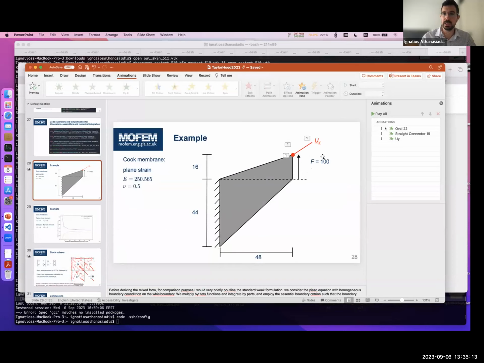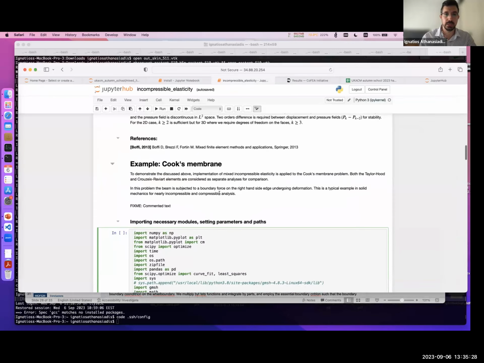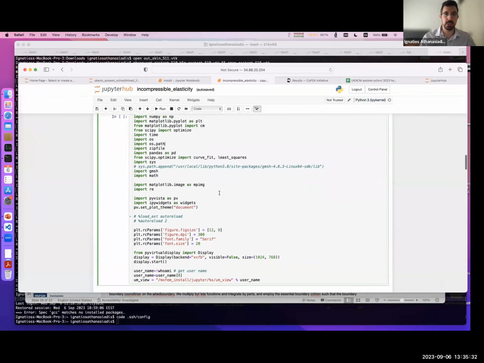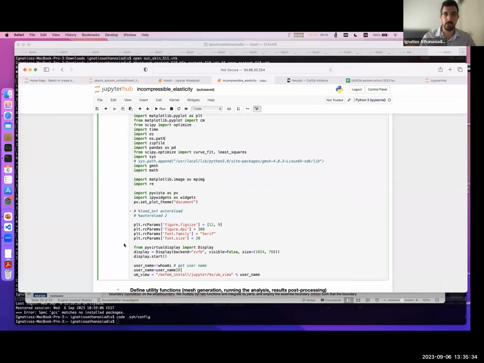A force is applied, at the moment, that is equal to 100. And we want to recover the displacements at this point, at the very tip of this. And let's go now through the cells in order to see how to run this.